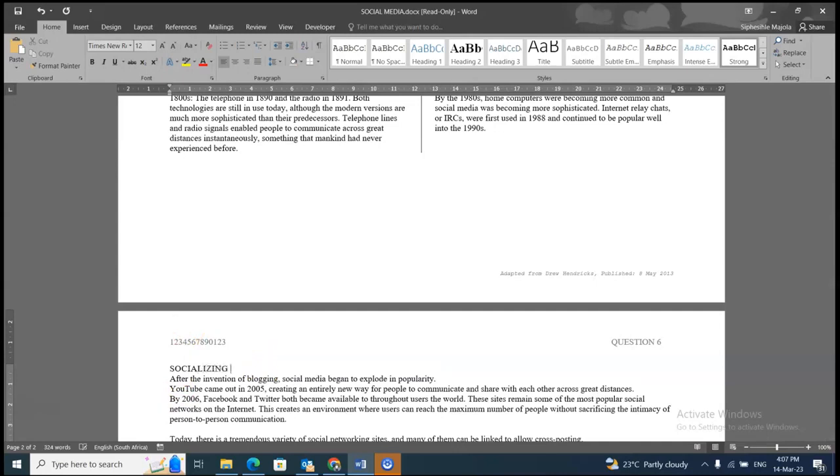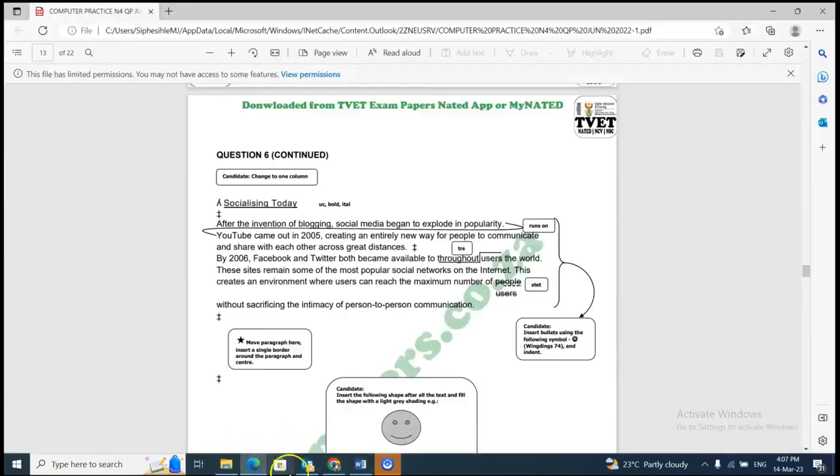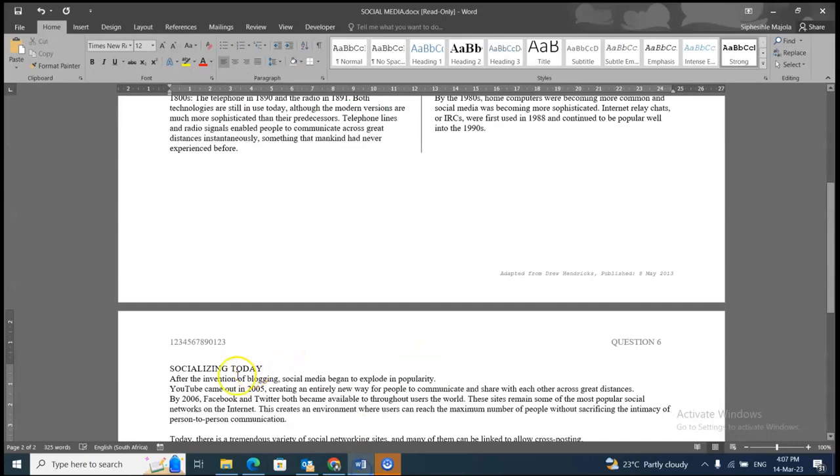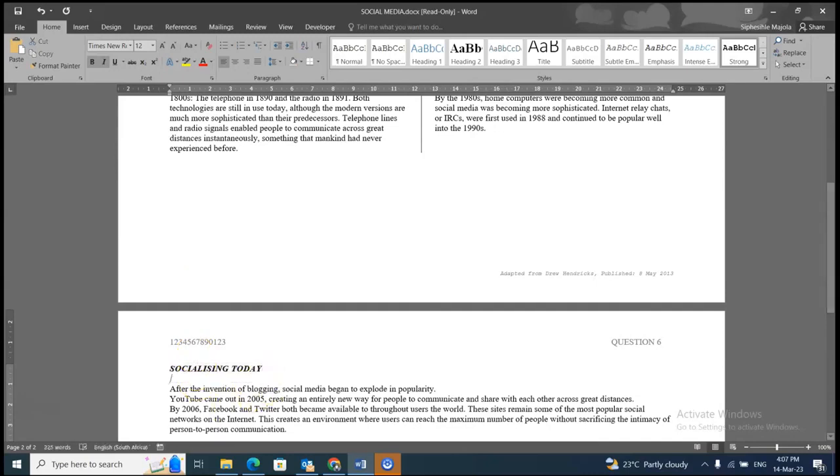Do they have it with an S or a Z? Let me check. They have it with an S, so I'll go with an S. Today in uppercase, bold and italics, and then I'll just press enter once.